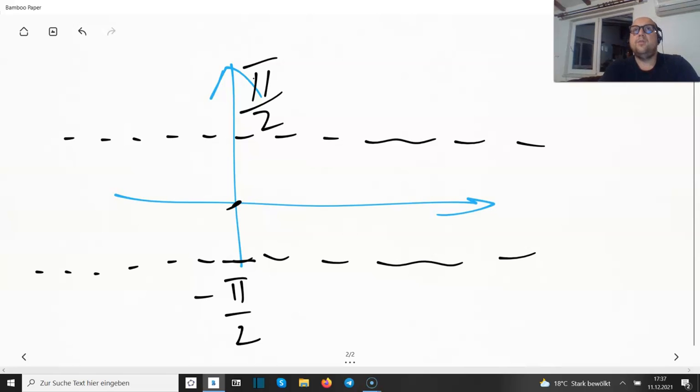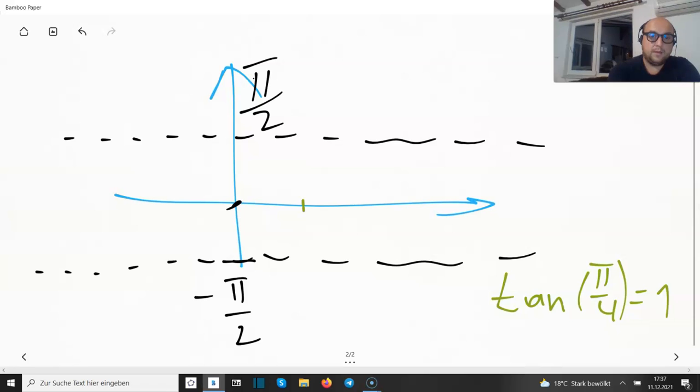Also, tangent of pi divided by 4, if you remember that, is the kind of famous value because it's 45 degrees, and this is exactly where the slope is equal to 1. So it's really equal to 1. So that means the Arcus tangent of 1 is pi divided by 4, so exactly in the middle. All right, so somewhere here. And the same, because we're symmetric considering the origin, we're also here.